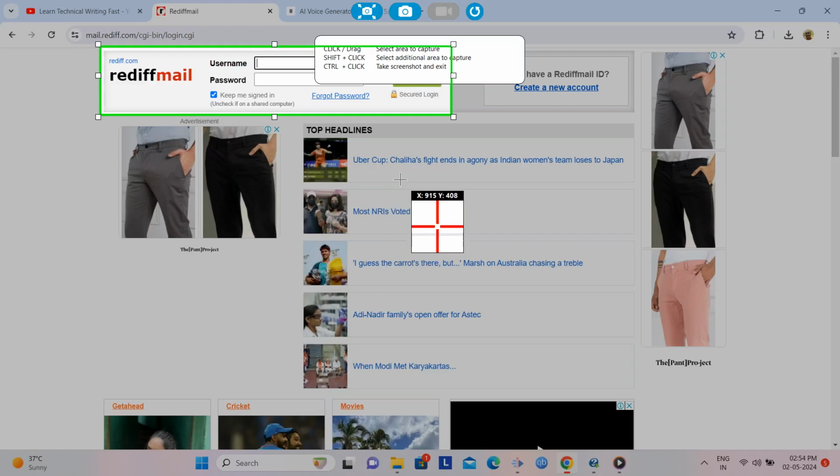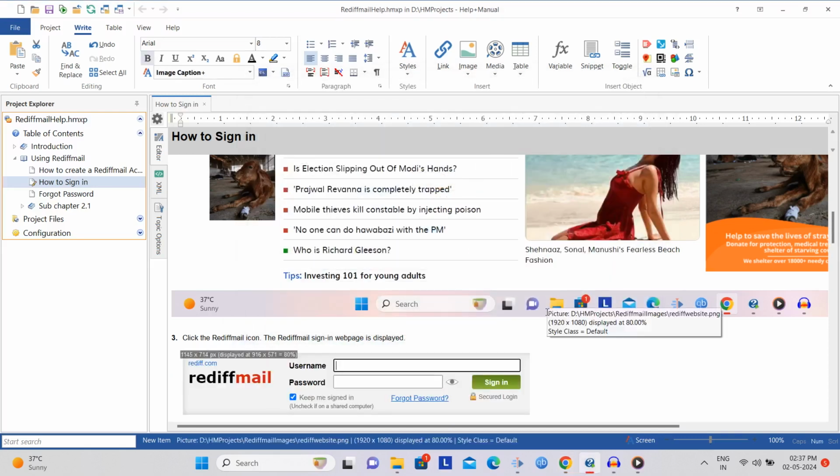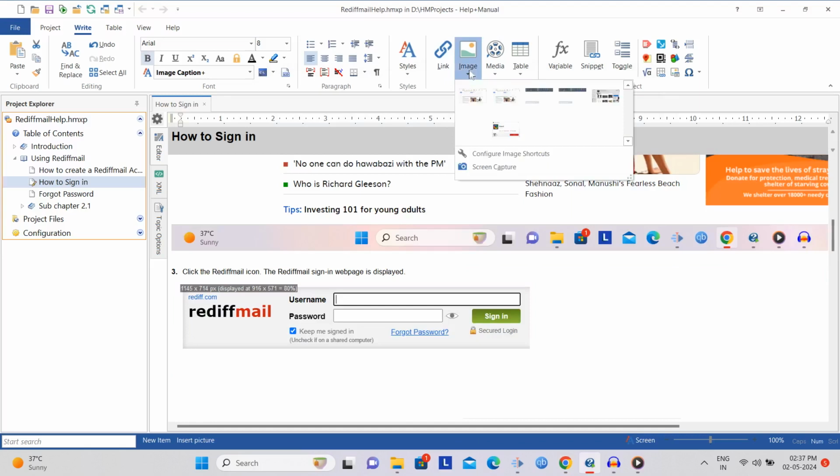Once you are satisfied with your selection, press Ctrl and click the image to save as we did earlier with the full screen image. Also, to access the images you created, to insert them into another topic from your folder, all you need to do is click Image under the Write tab or use the hotkey Ctrl-P. In our next video, we'll look at how we can capture menus and objects from screens.